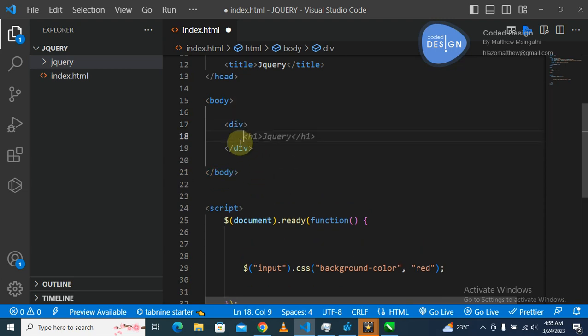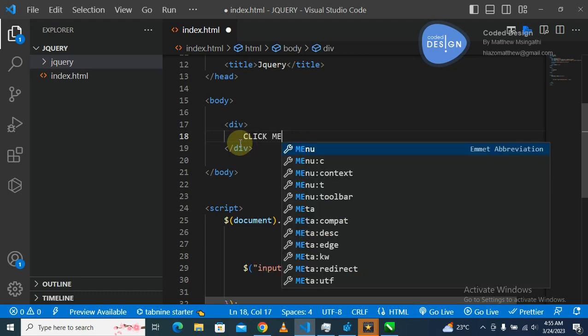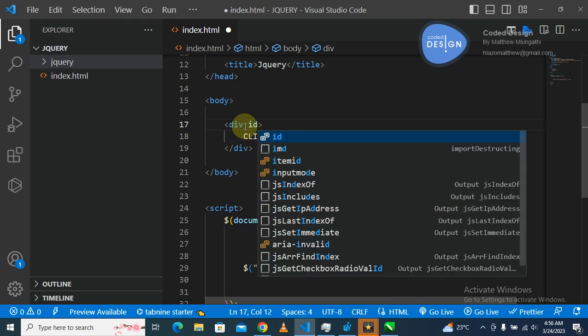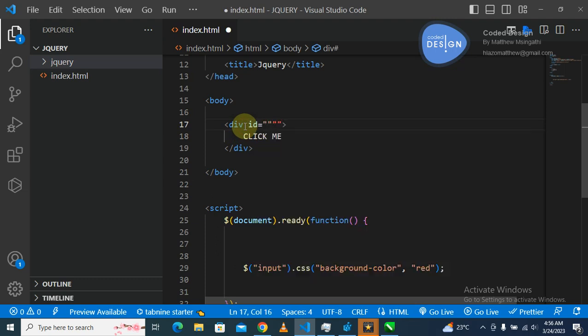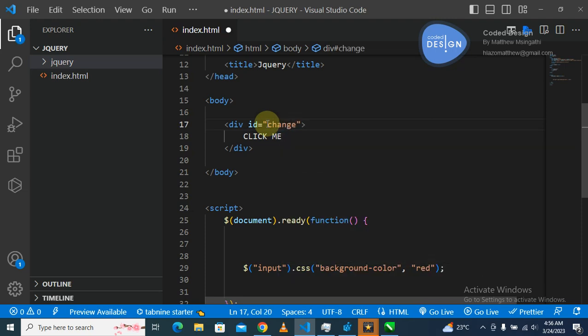Let's make a normal div tag, and right here, click me. Okay, we are going to give this tag an ID. Let me not use click, because click means something to what we are doing. It's a click event. So, button change color.